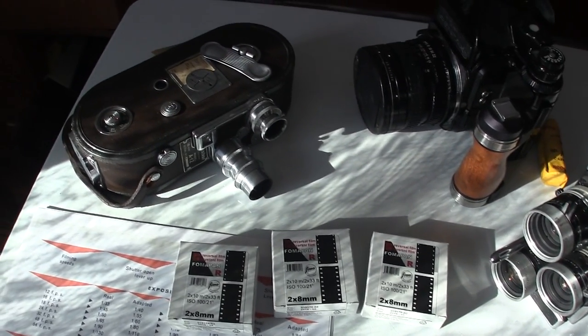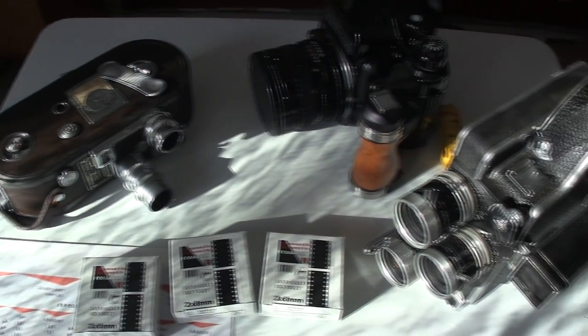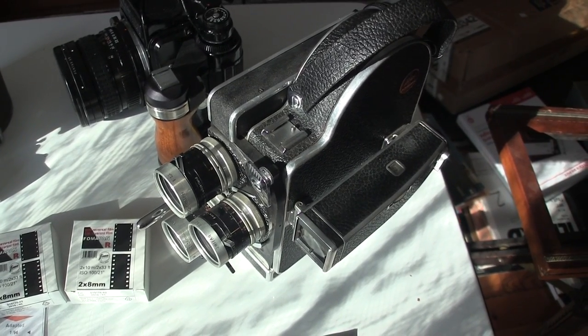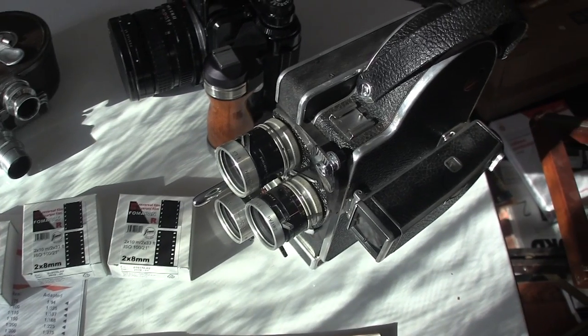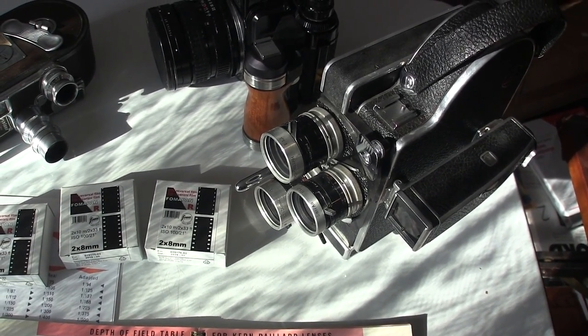Interestingly enough, I also bought a spiral processing reel that holds 100 feet of film, so I could shoot 100 feet of regular 8 film, process it, reverse it, and then slit it.